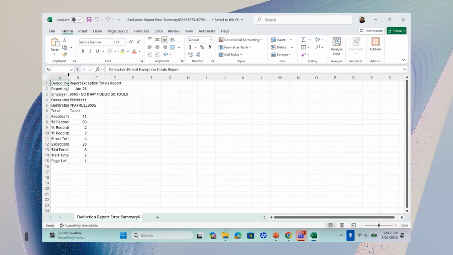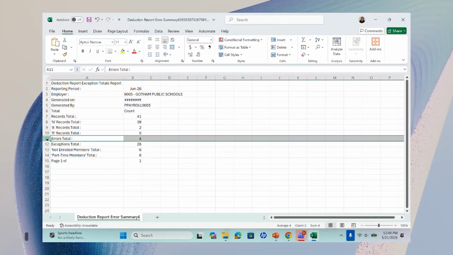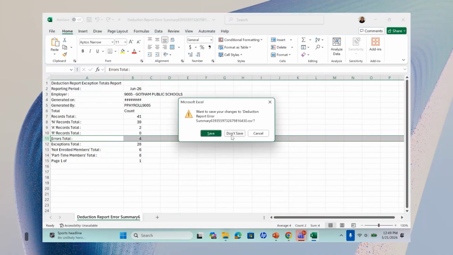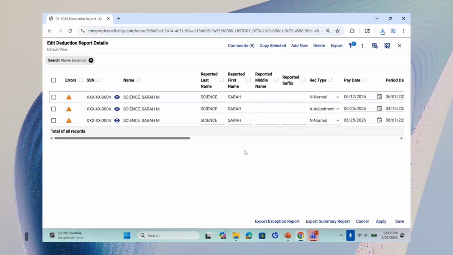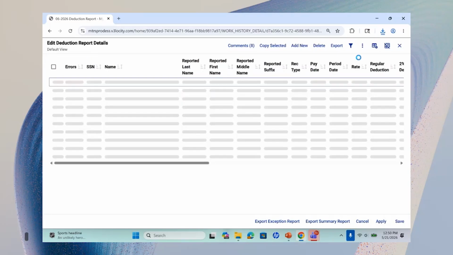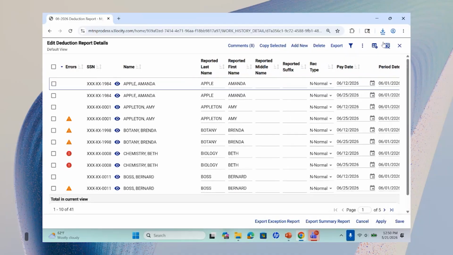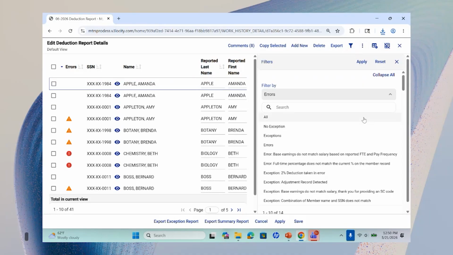All right. So really what we're looking for here is the errors total. It says I still have 4 errors. So let's go check those out. I thought we covered them all, but let's go check. That's why we always run the error summary at the end. You never know. Sometimes when you're changing information, you might have had a typo, might have created a new error that you didn't notice. So we're going to close this filter here. This is really the one time I do filter by errors because we think we're done, but it's saying I got 4 out there. So let's see what they are and who they're on.